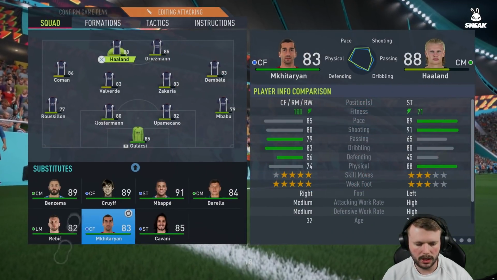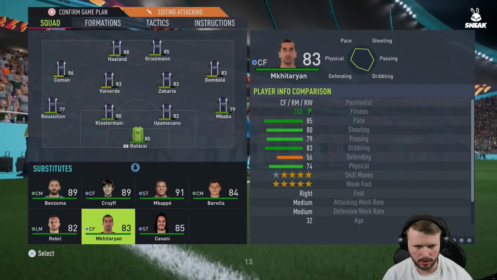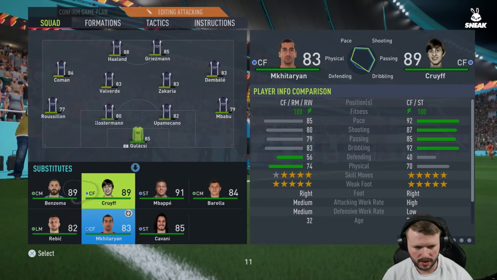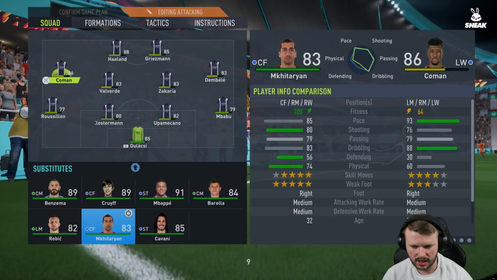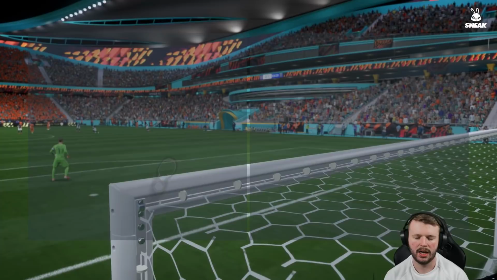Mkhitaryan does bits for me. But I feel like I need the Haaland, if I'm honest with you. And I don't really have much pace elsewhere. I might just bring Mkhitaryan out on the wing. Yeah, let's get Mkhitaryan on the wing for that Coman.